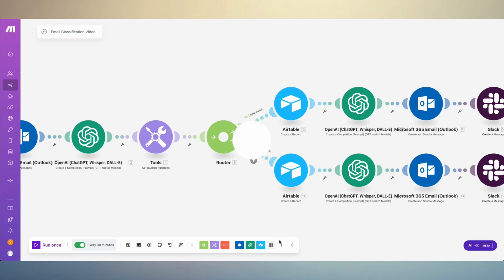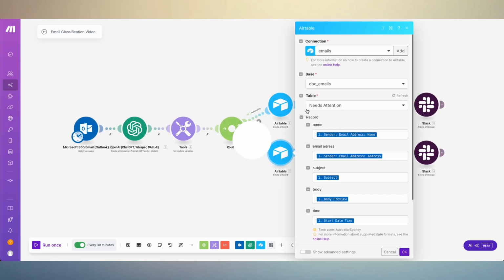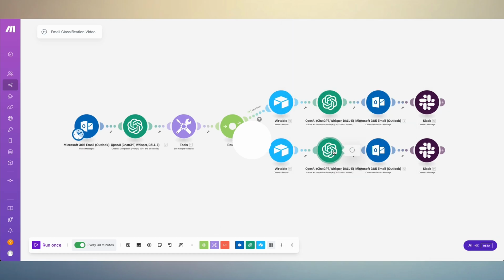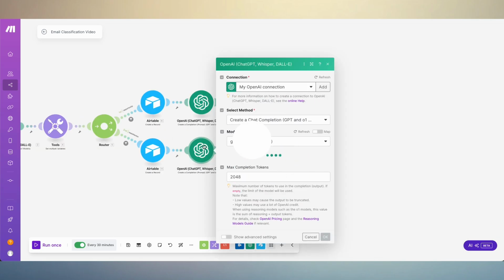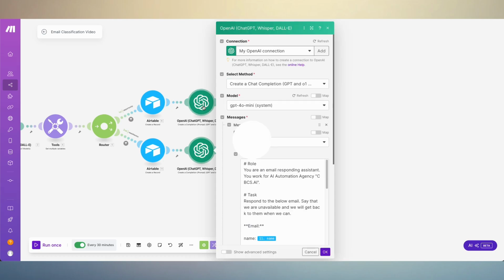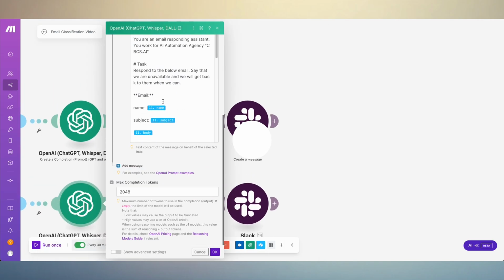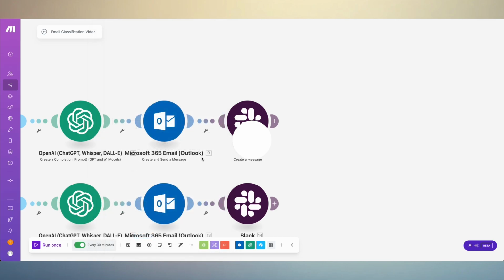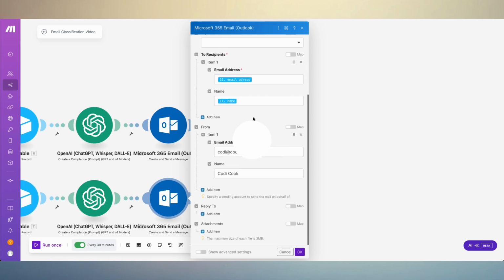Really quickly, it's pretty much the same for needs attention, but instead we would do our needs attention table, and then you copy and paste the needs attention response prompt. That one's called leads response prompt, I think it is. Just a different prompt here, but this is all the same as well. I've shown a different example of the subject to add their name, however you guys want to do it.